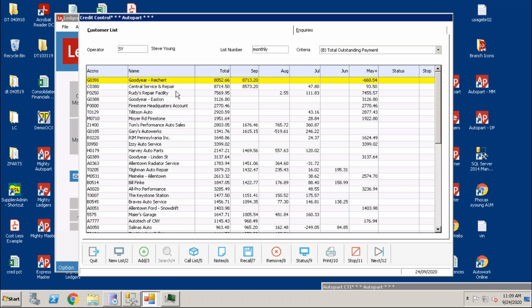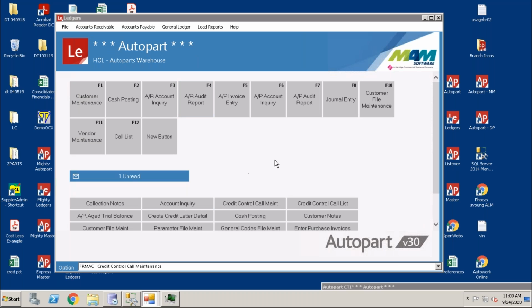Okay. Now, as hopefully you remember, when you go in and set up a follow-up, you can set a next call date. You can manually enter that, or you can have the system, based on the action code, generate a follow-up for 7 days from now, for example.